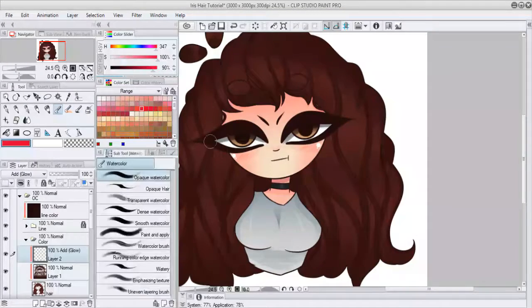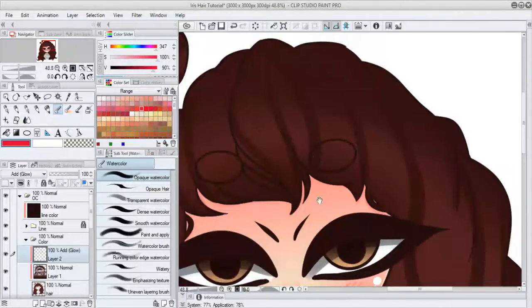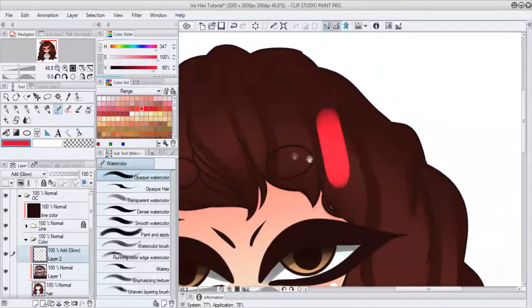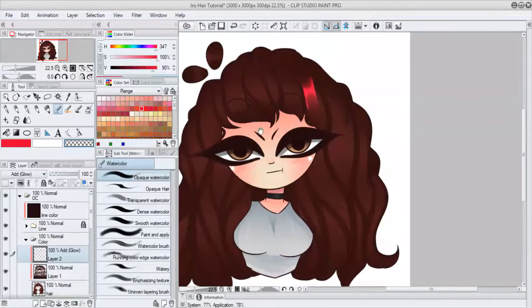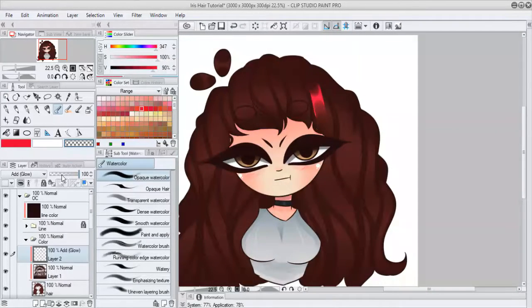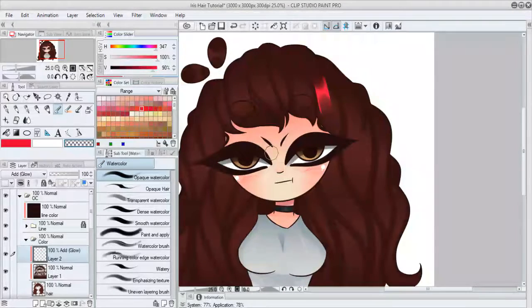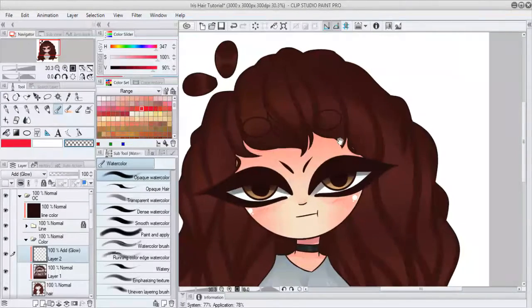I'm just gonna pick my watercolor tool and do what I'm gonna do. And that just looks out of place. It doesn't match the shade of the hair. It just looks weird, and even if you change the opacity, it just doesn't look cool. So no, pick your colors wisely.